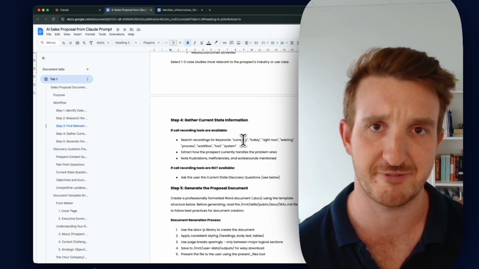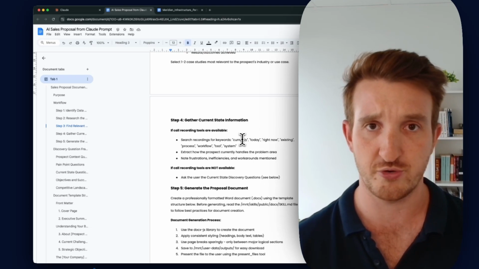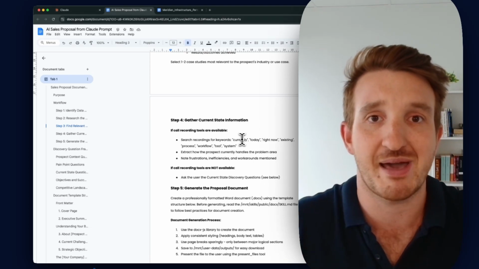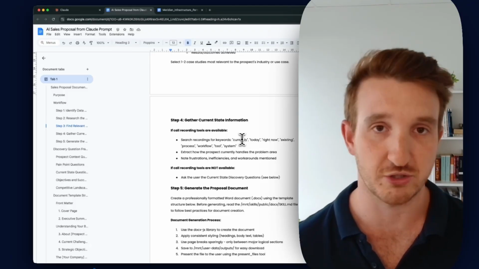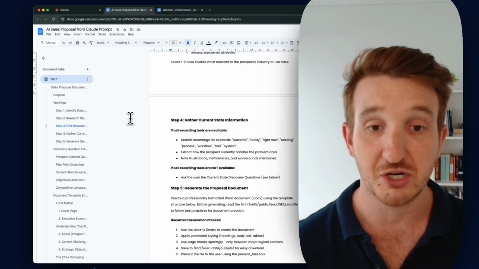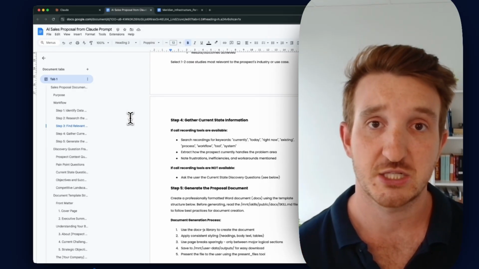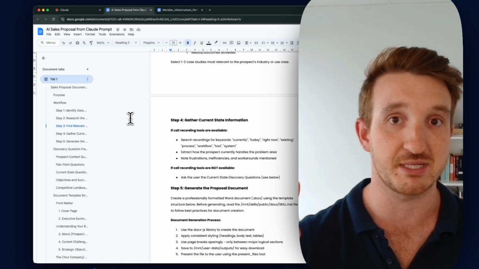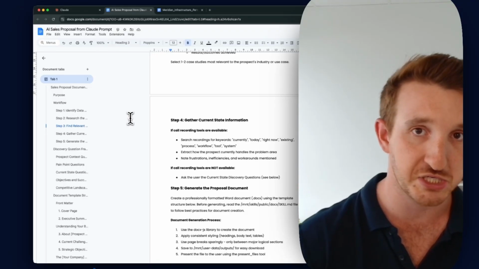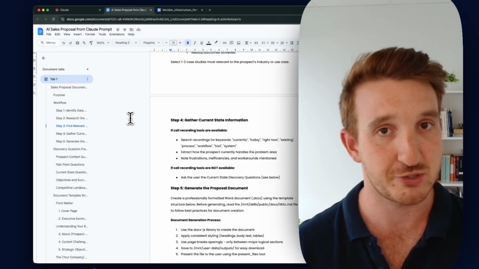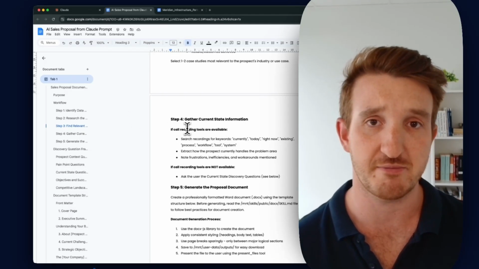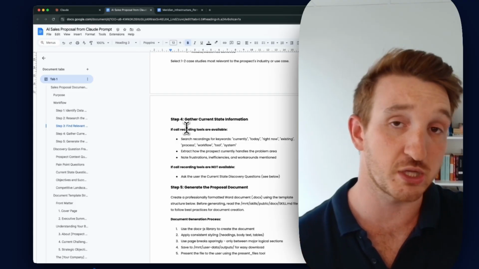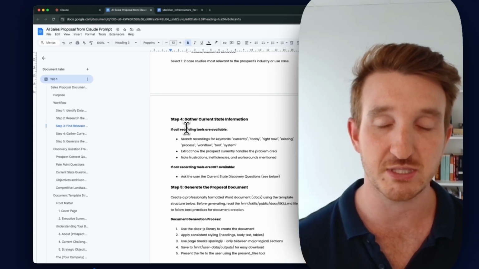Then look for current state information. This might be going through the call recordings and effectively looking for information about how the prospect currently works. That is how the prospect already solves the problem themselves. It might be an incumbent software or other solution they're using, like an agency or something like that as well, or they might be doing something a lot more manual. But hopefully, through discovery and demonstrations and discussions you've had with the prospect, you would have a really solid understanding of their current state. And that's what you're going to have here.